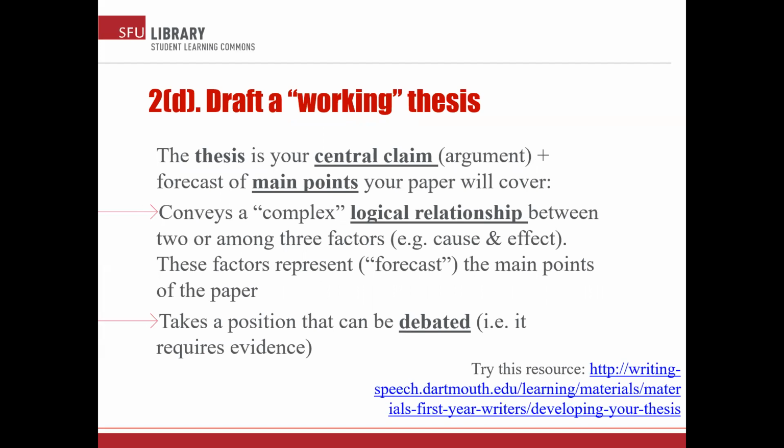Once you've come up with a claim and fully analyzed it, you can start working on your thesis statement. A thesis statement is made up of the central claim or argument of your paper, as well as a forecast of the main points your paper will cover. A thesis generally conveys a logical relationship between 2 or 3 factors that converge to create the roadmap of the main points of your paper. This helps your reader get an idea of what you're going to be arguing in your paper so they can prepare themselves for the upcoming discussion.